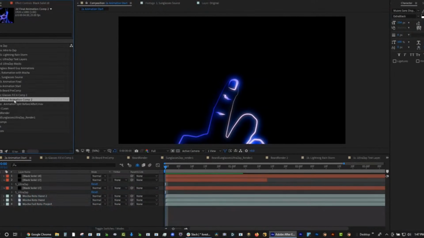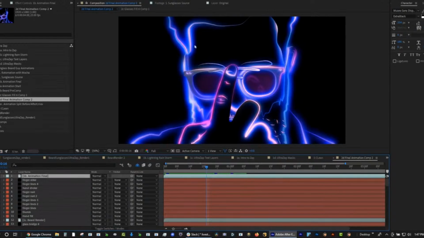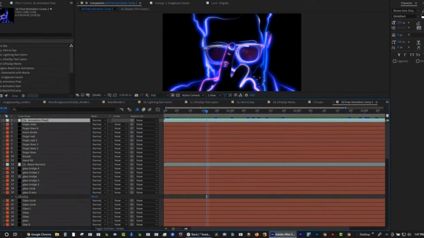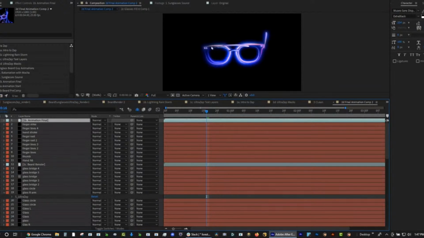Here's the final project again, where you're going to start seeing that every single one of these elements is something I broke down to have a lot of control. So let's look at here is a solo, here's all the hand elements. You guys can see that is filled with a black layer. Here's the glasses elements. I thought I might have time to do that, but I did not. I don't have time to really get into all. Again, that was a planar track. Just one planar track drove all those animated elements.